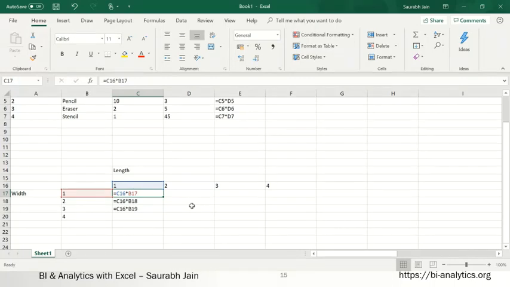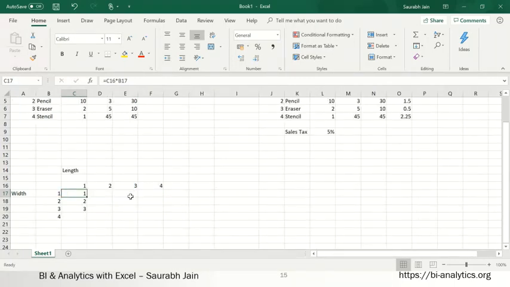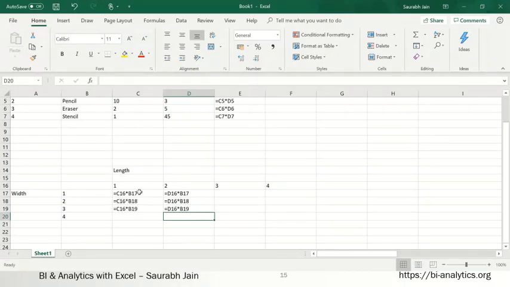Again Control tilde. Say I use this one now: equals 2 into 1, equals 2 into. Now see, I again press Control tilde. Now I have C16, C16, C16.